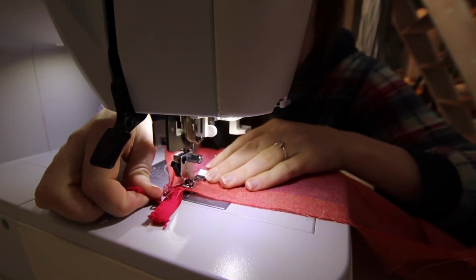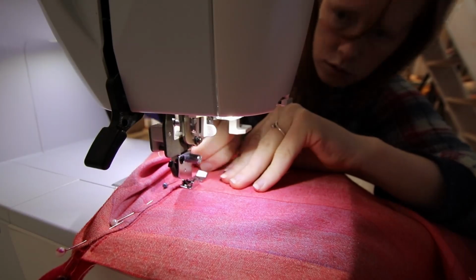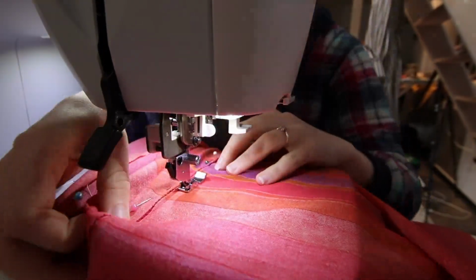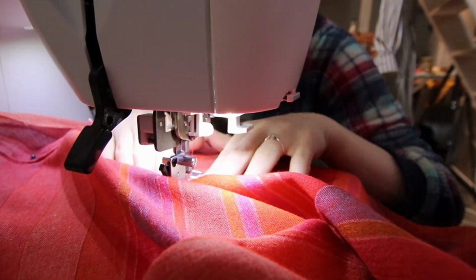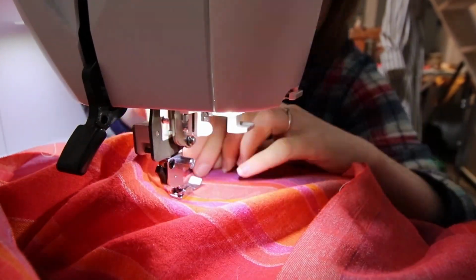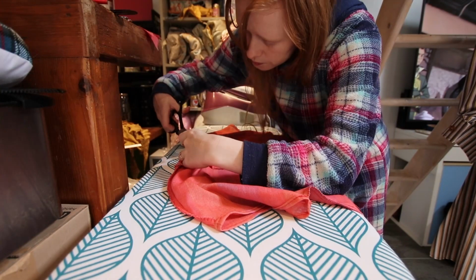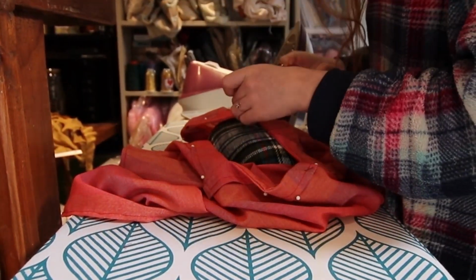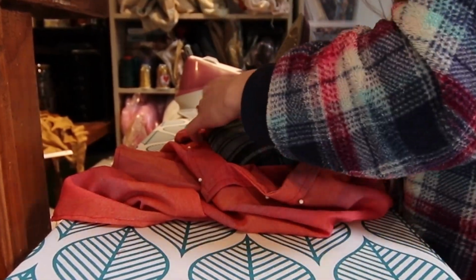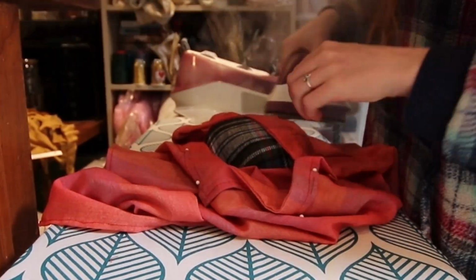The first thing I did was stitch the zip. This was not easy with the bobbin and it came out rather wonky. However, it does work, so we're just going to leave it because that's fine and it's my project and I can decide to do that. I then went back to the shirt and trimmed into the corners of the square, then ironed the fold into place and pinned around the collar. We're going to hand stitch on top of the top stitching here, so we're going to leave that for the moment and return back to the skirt.